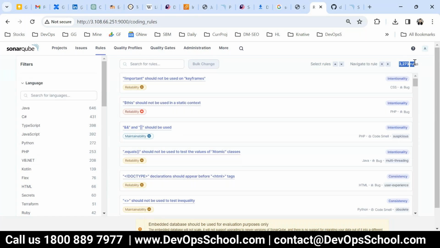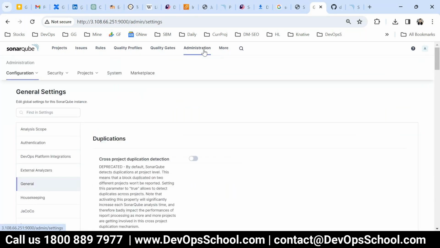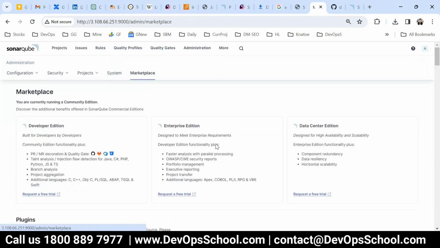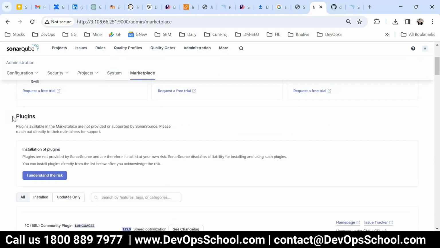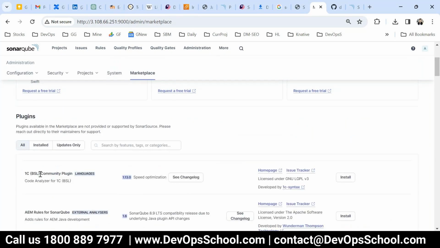How can we get more rules? There are many ways. One of the easiest ways is to go to the administration, where there is an option called marketplace. This is the first time you're coming here, so I understand the risk. Here you see plugins. You have different types of plugin features to increase the capacity and capability of SonarQube.